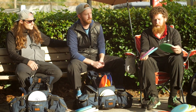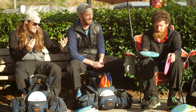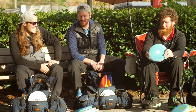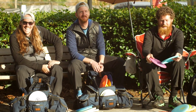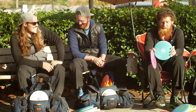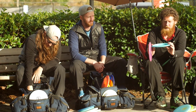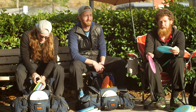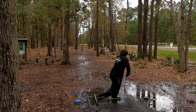I carry 2 750 M3s. But this blue one I got off Big Germ. It's really straight, brand new. I guess he asked for them kind of understable because he doesn't throw far, but you know, it's okay. It serves a purpose. And this pink one I got from Devin Schwartz.